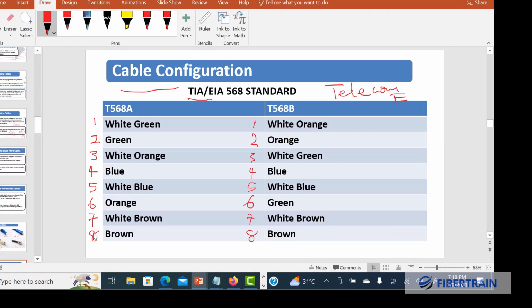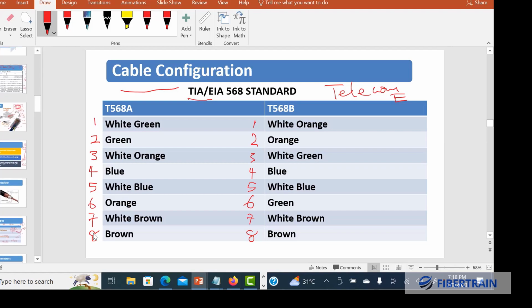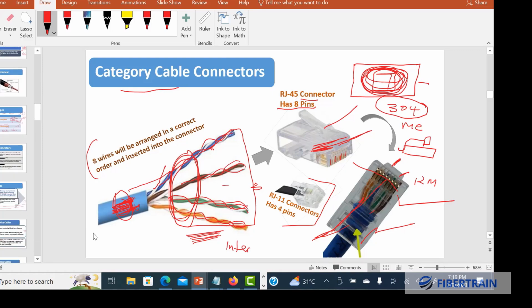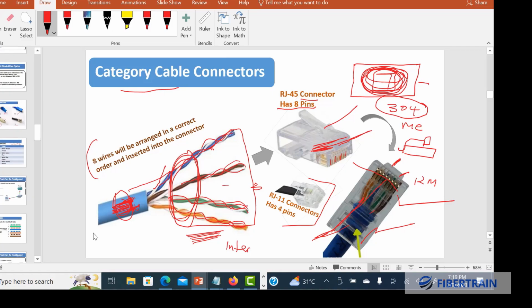So once again, I'm trying to explain these colors that we have in this cable here. So you could see here we have white and blue, and we have solid blue. Here we have solid green, and we have white and green. Here we have solid orange, and we have white and orange. Here we have solid brown, and white and brown. And so here is telling us which of the colors should come first, and which should come second, and third, and fourth, and fifth, until we get to the 8th cable or wire. Are you getting the idea?